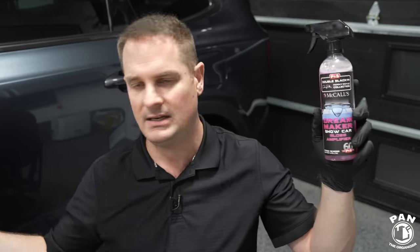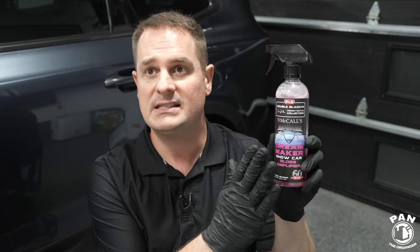But basically, for anybody who wants to quickly enhance that look, have a few days of pop and gloss and just that extra oomph when you're detailing your vehicle, and you want to separate yourself from the rest of the pack, whether you're at a car show, at a museum, going out on the town with your friends, girlfriend, spouse, family, whatever, and you just want your car to look awesome. You might go to a cars and coffee show, right? And you want your car to stand out. This is where this plays.